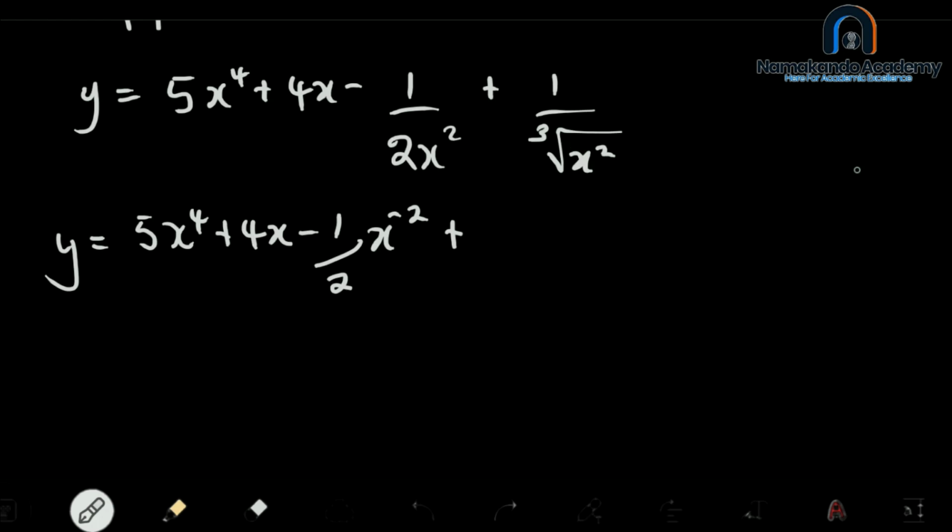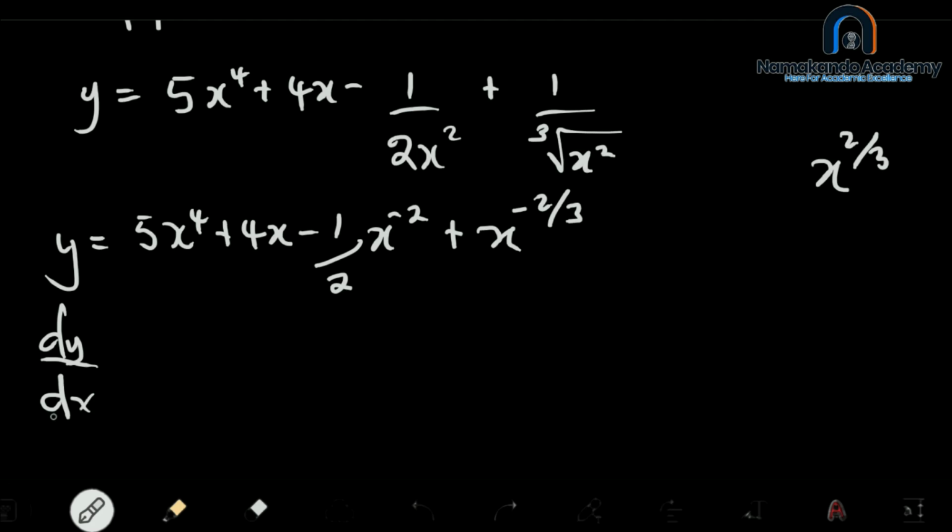Then plus. This which we see here, cube root of x squared, is the same as x. The power which is inside becomes the numerator, and the one which is outside becomes the denominator. So upon shifting to where the numerator is, the exponent will become negative 2 over 3. So in this state, it is now safe to introduce differentiation. So let's differentiate this with respect to x.